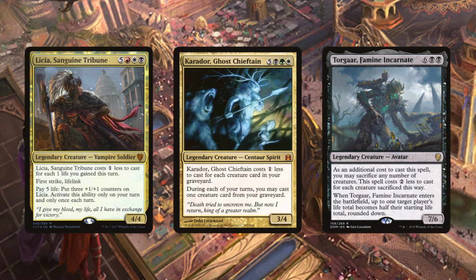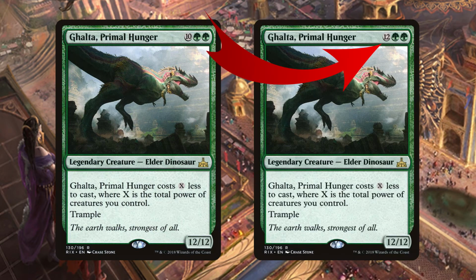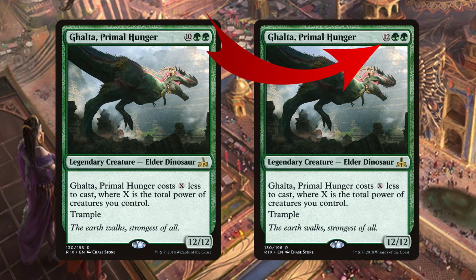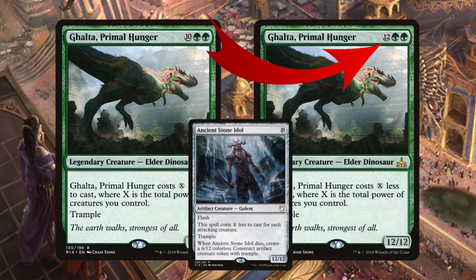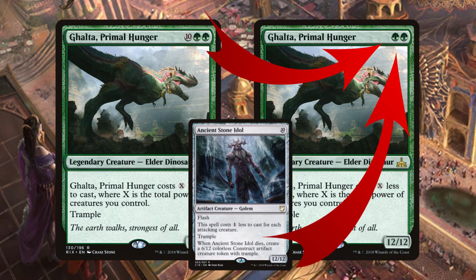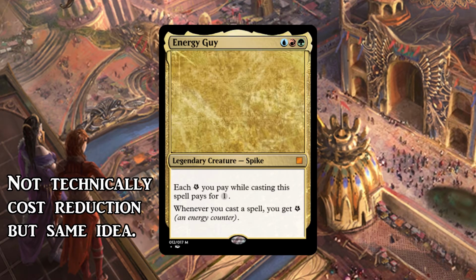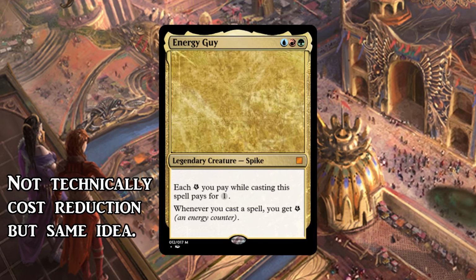For example, if you've already cast Ghalta from your command zone this game, it will cost 12 green to cast the second time. But if you have 12 power worth of creatures, you can still reduce the total cost to just green. Let's use this concept to spice up our commander a bit. We can give it a cost reduction ability that lets you pay energy instead of mana.